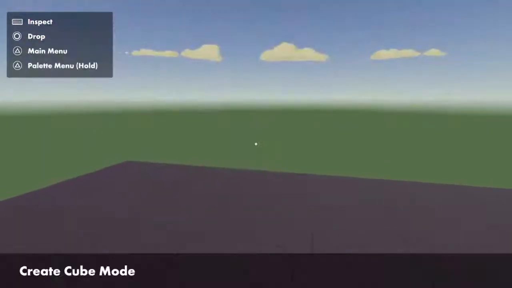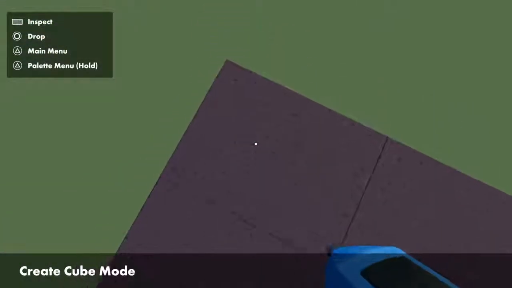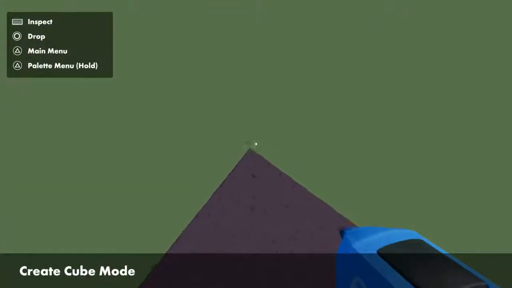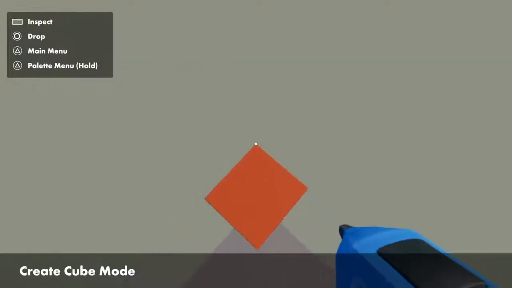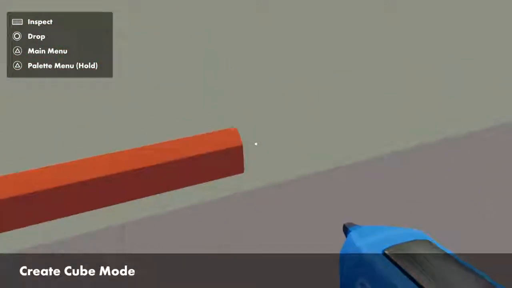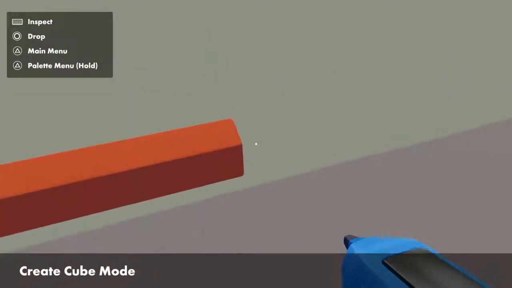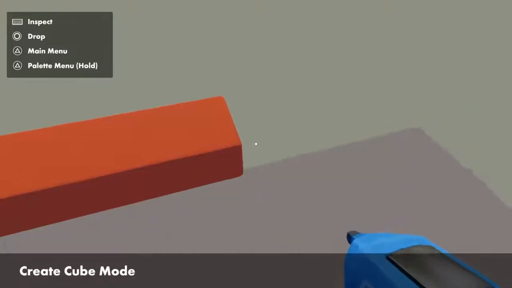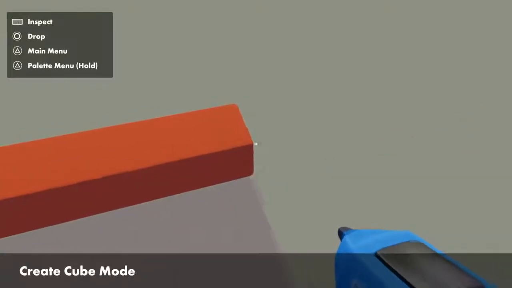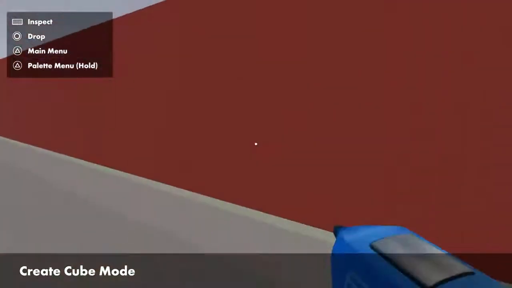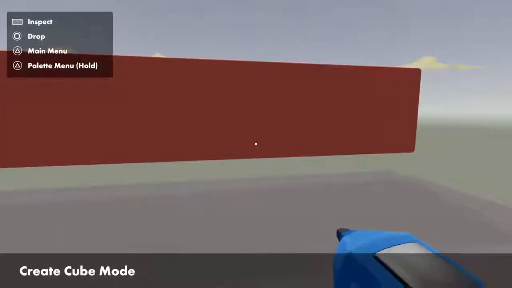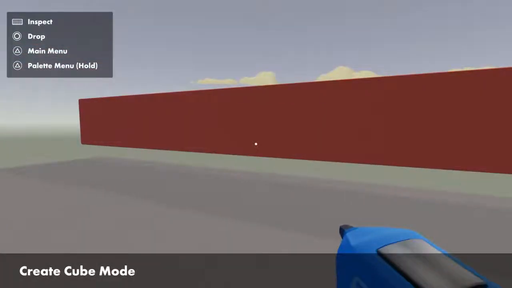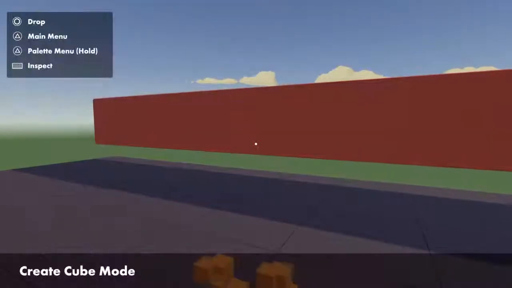So I'm just gonna pull this out, and we're gonna click on cube, and you tap, you put on hold on triangle if you're just playing the screen. So here we go, we're gonna tap that, and we're gonna put this all here. Now you see this, we're gonna put this right around here. Now let's say I want to be really high, but oh no, it looks uneven. Look at it, it looks so uneven.